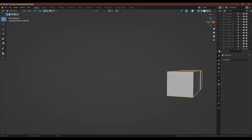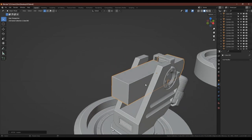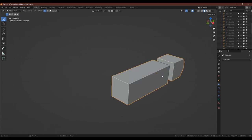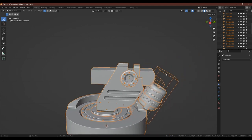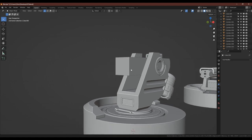Okay, and now I just want to look around the model and see how I want to refine this shape into the gun. If you remember from the reference, there were a few that were kind of vertically aligned. So you had a couple of barrels and they were aligned vertically. I'm probably going to go for that design. As you can see on the original blockouts, I had a sort of vertical design going on as well.